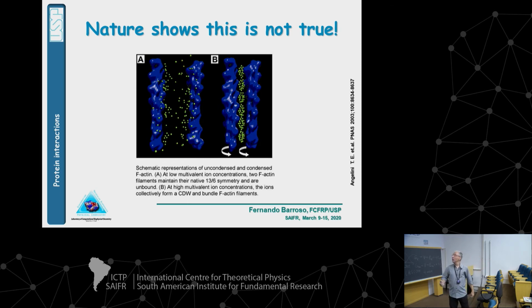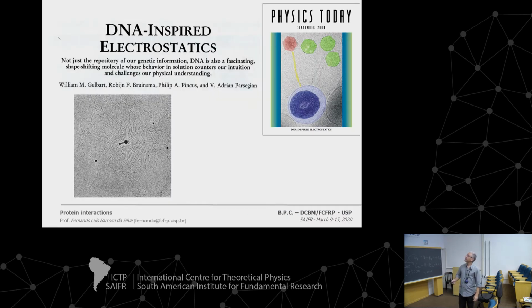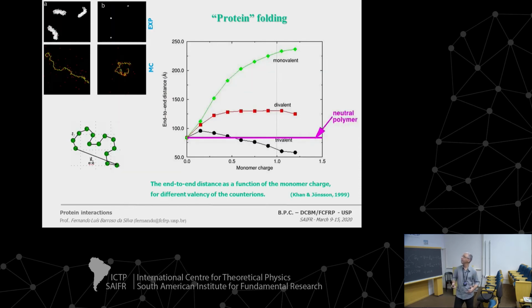Right? Okay, let's continue. There is a very nice paper in Physics Today where they explain that thanks to ion correlation, you can put inside this capsid all the DNA that you can see as a kind of worm around this capsid here. Just imagine that this material is highly repulsive, but somehow nature is able to fit all this material inside this small area. It's amazing. And this is, again, due to ion-ion correlation.